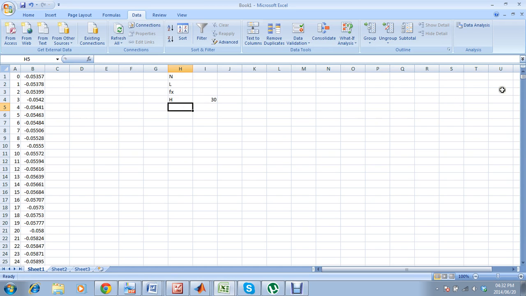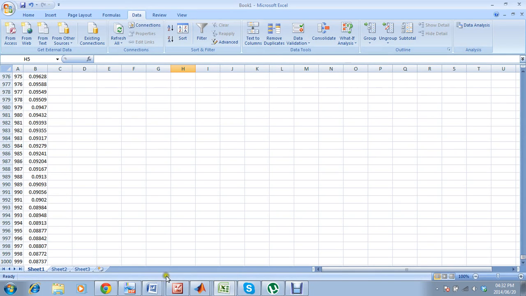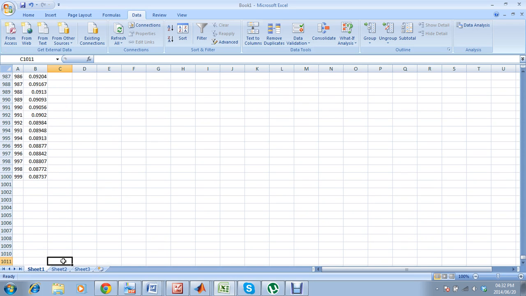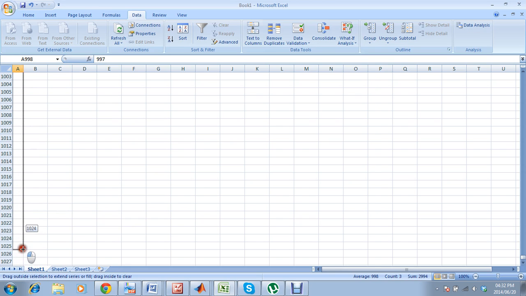Okay, number of data points. Fourier transforms, or FFT, fast Fourier transforms, they require that you use, especially with this Excel, the next power of 2. So for example, if we have 1,000 data points, the next power of 2 would be 1,024. So how do we get that? Let's just copy that down, keep the sequence going, wait for it, 22, 24.